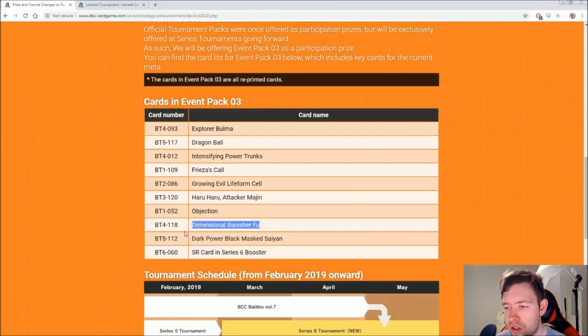Dimensional Banisher Fu, very good. Overwhelm card, just being able to pop something for 1 energy is super duper strong, and then having a 20-25k double strike. Well, okay.